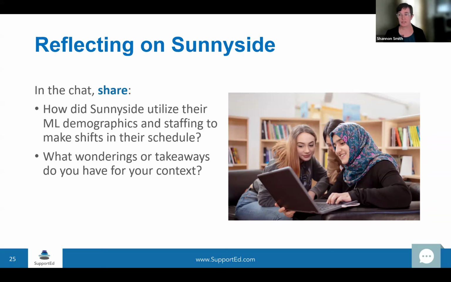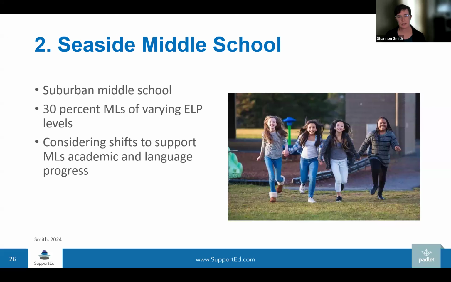So as we move into our next school, which is Seaside Middle School, this is a suburban middle school and has about a medium-sized multilingual learner population. Even though they're mid-size and you see that 30%, their school didn't have as many newcomer students. Their students were spread out across a variety of proficiency levels. So they didn't have enough students for that newcomer program.